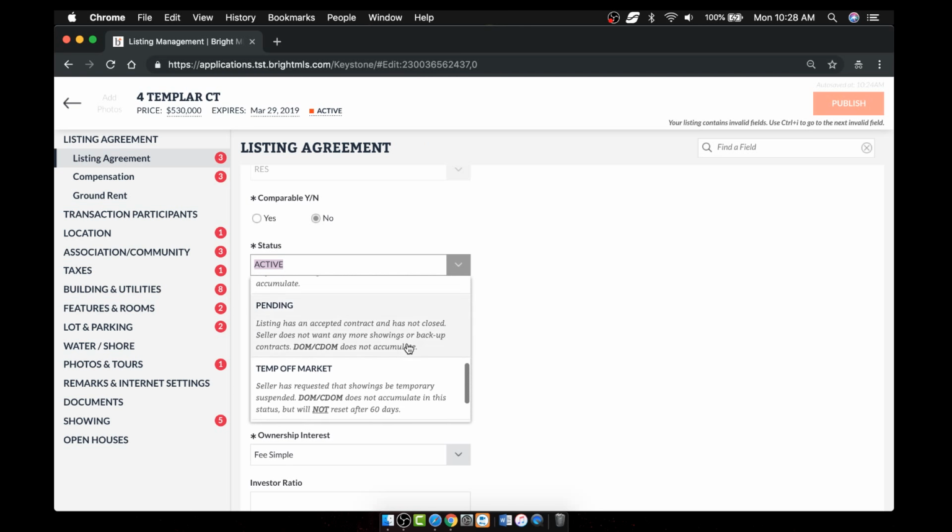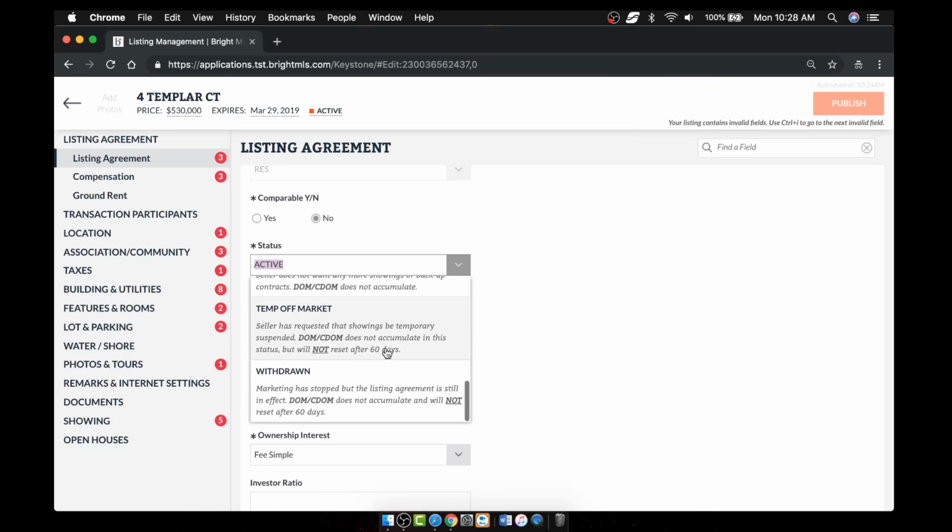If we scroll down here to pending, for example, which is the difference of active under contract, it's really the same thing, only one says, the seller says, no, I don't want to accept backup offers and I don't want it to be available for showing. So that's when you use pending. And in those cases, the days on market do not accumulate. So it's entirely going to depend on your situation. But there it is, definitions and help with the days on market.